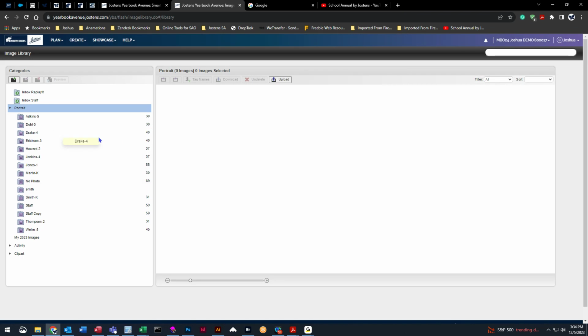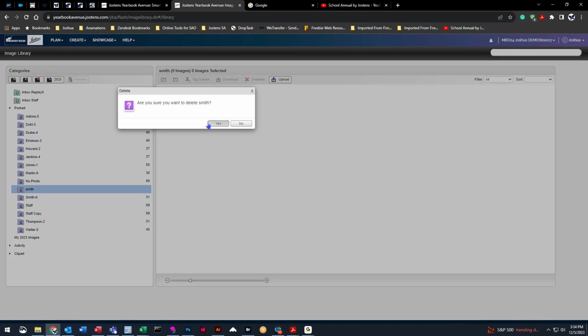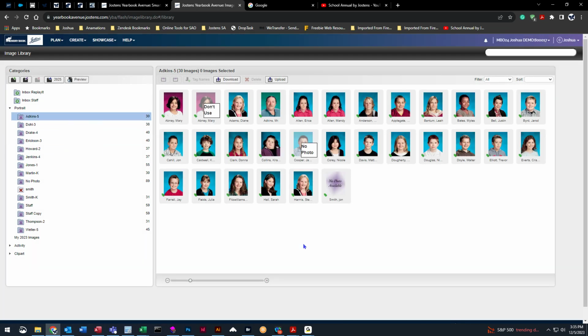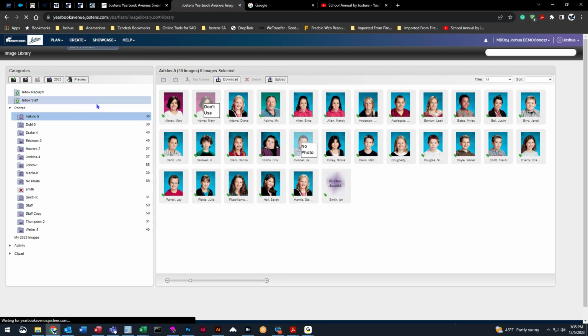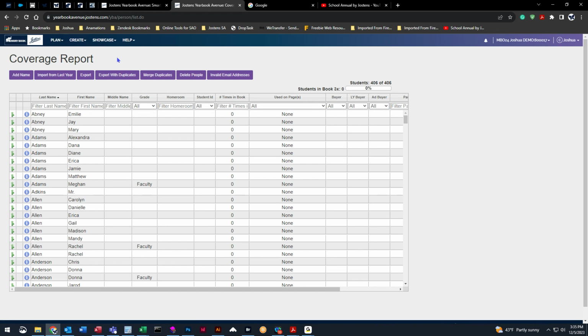Click OK, and then you can sit there and upload your images and tag every single student yourself. Okay. Second question: is there a way to import data from class rosters, like for the names and stuff like that? For something like that, no. So is that all manually typed into this program then? Yeah, so you'll have to manually type in all the names and everything.